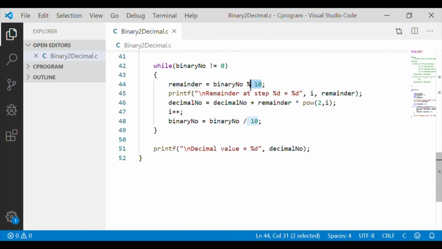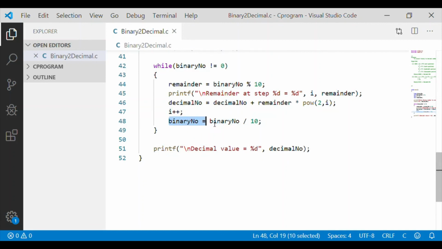This is achieved by doing modulus of 10 operation. The rightmost digit we get is multiplied by 2 to the power of position of that digit, starting from 0, and that is added to the decimal number. As the position has to be incremented, we increment I.